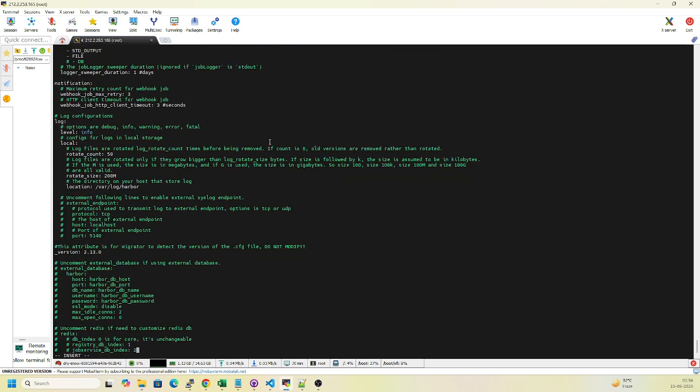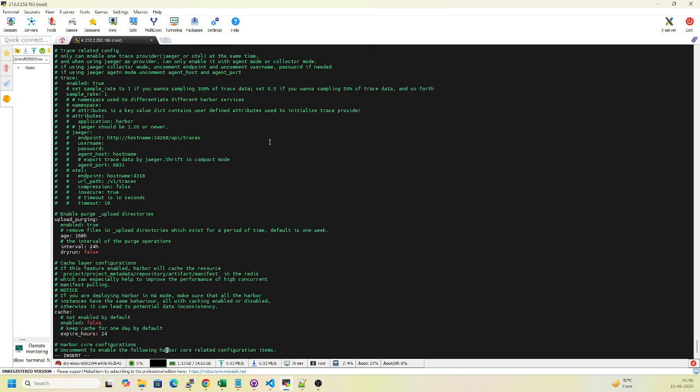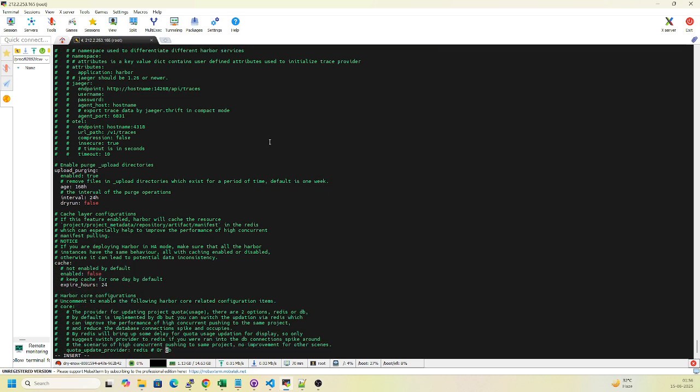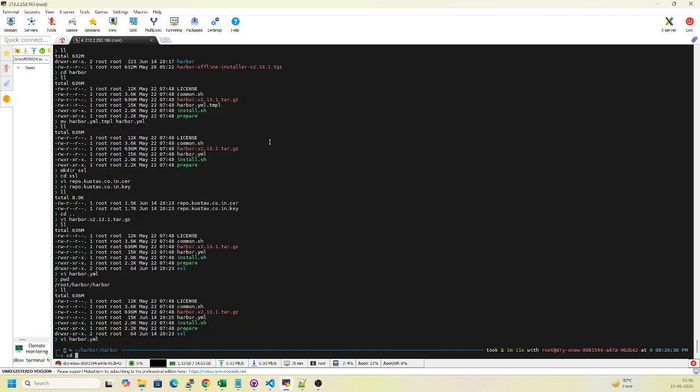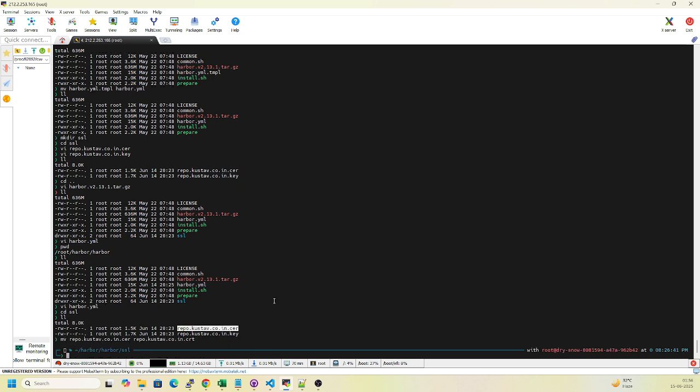The default options are fine. Okay, it's done. Let me go to the SSL directory once. Let me rename this file from CER to CRT. Okay, now let's go back again.